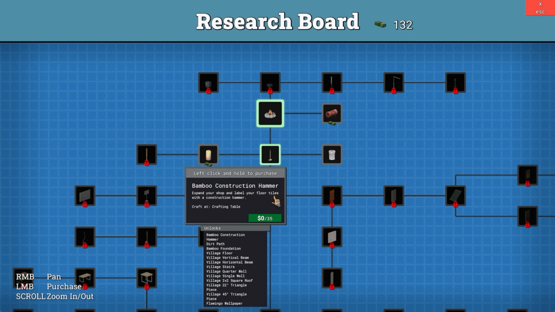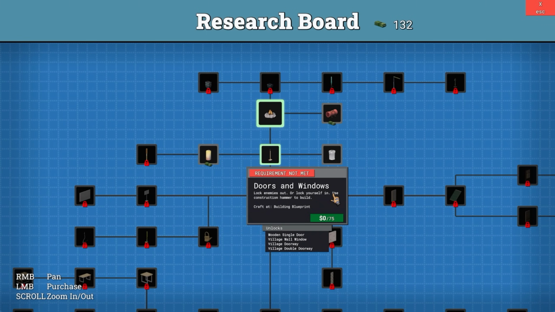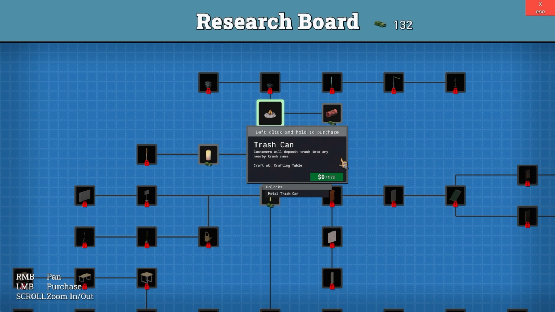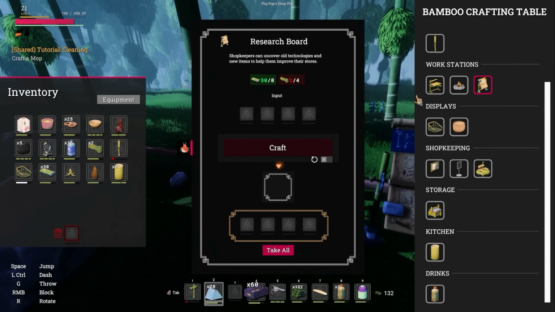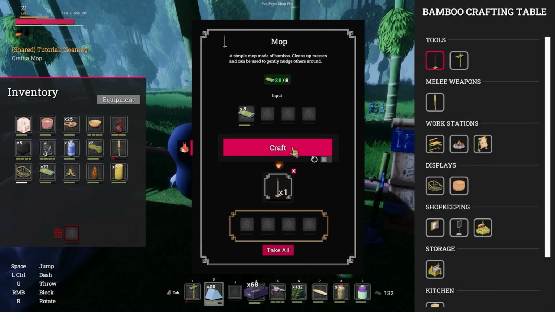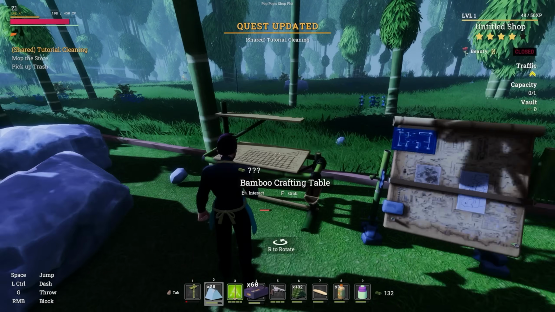That sounds good. Bamboo construction hammer. Okay. So that's how we're going to be building doors and windows and walls and roofs and stuff like that. Okay. That's exciting. Oh, and a trash can. We're gonna need a trash can as well. But let's go into here. So what did we need for a mop? Let's craft that. Perfect. We'll go ahead and put that right there.